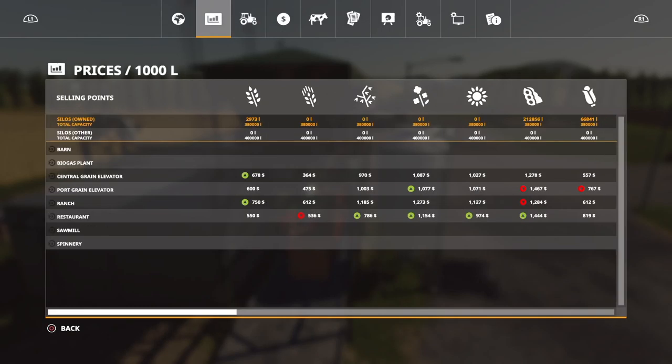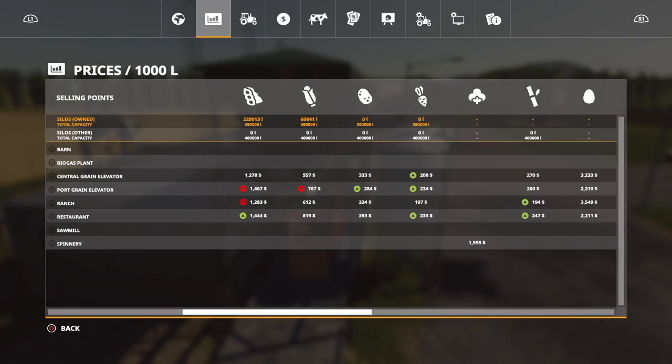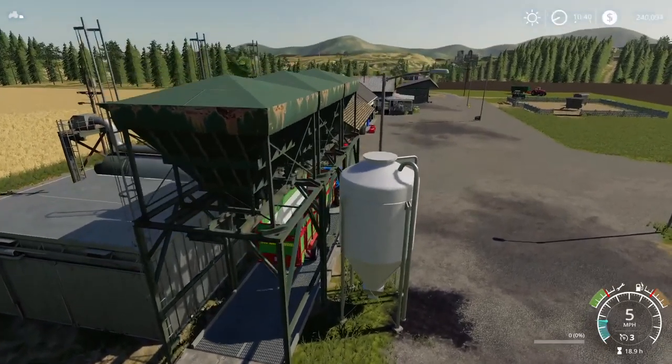All right, soybeans, get it over here to the edge. We started with 98,199. Cool. And the corn is still at 819. I think that might have been, or was that 767 better? I don't know.